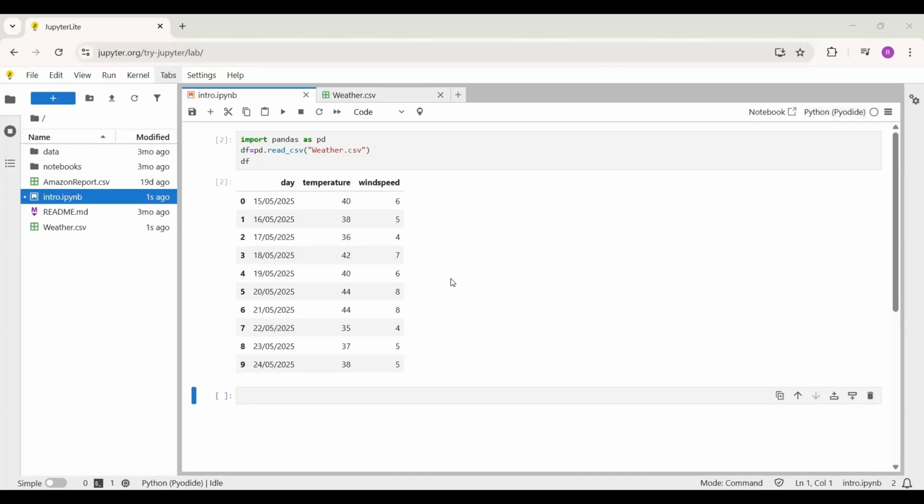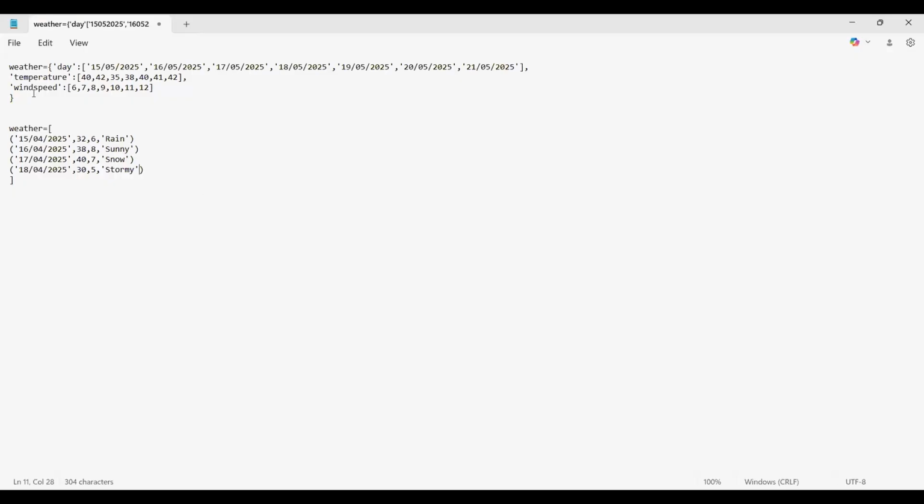Now you'd be saying that I have not used any data frame methods here. A data frame is used basically when we are creating our own data. For example, I have a bunch of data that has been created beforehand. Here you see I have this data, which is a list. If I want to pass this data manually and create it in the form of a table, then we use a data frame.